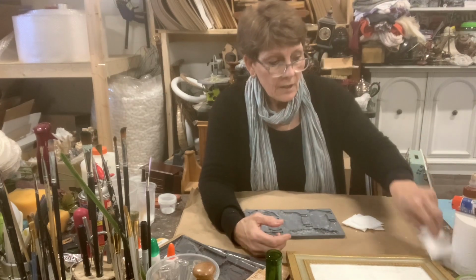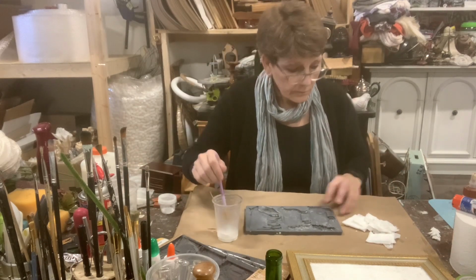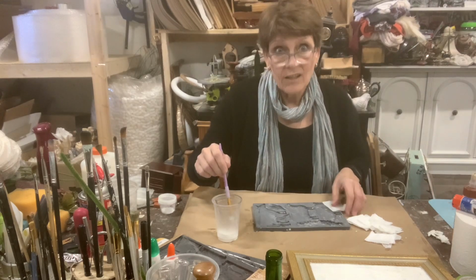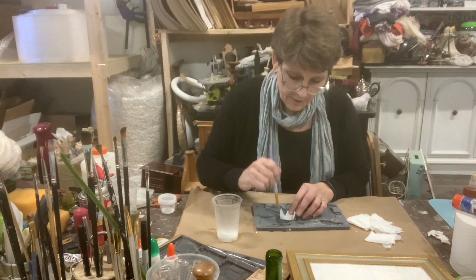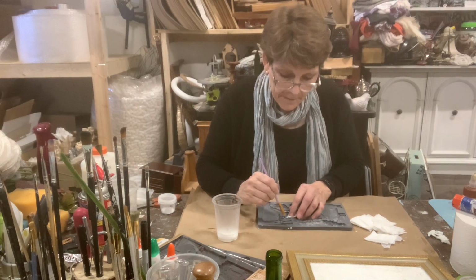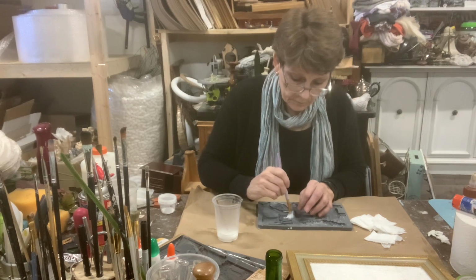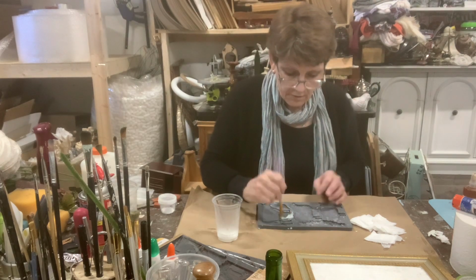So to do this, just cut up a bunch of little squares of toilet paper. I have my glue mixture. I'm going to take a piece of toilet paper and let's do, which shaft of wheat did I do? Okay, I'm going to do the wheat the opposite direction. And I'm just going to start to use my glue mixture laden paintbrush and start to push that toilet paper down into my mold. So it just kind of gets wet, kind of mushes down in there.